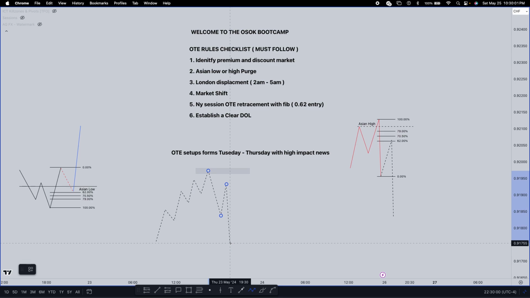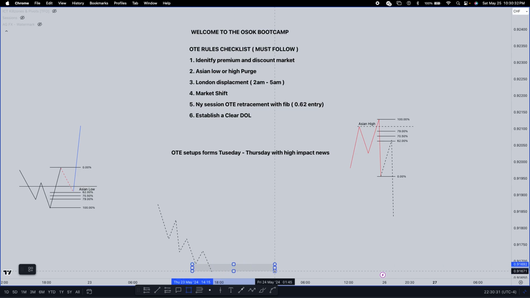Once again, we want to identify premium and discount. Same thing with the discount, I'm just going to invert it. Once the market is trading below old lows, below sell side liquidity, taking out previous day lows, we're not really interested in forcing the sells. We're going to be anticipating a bullish One Shot, One Kill model to form. Like I say, we should be expecting to find this model Tuesday or Thursday, using the high economic calendar, which I will teach you how to do, how to anticipate these trades. Once the market is trading in a discount, below old lows, below sell side, below previous day lows, we're not looking for the market to keep going down. We'd like to see a nice fade opportunity here for a One Shot, One Kill, and this is how it should look. So that's a discount example.